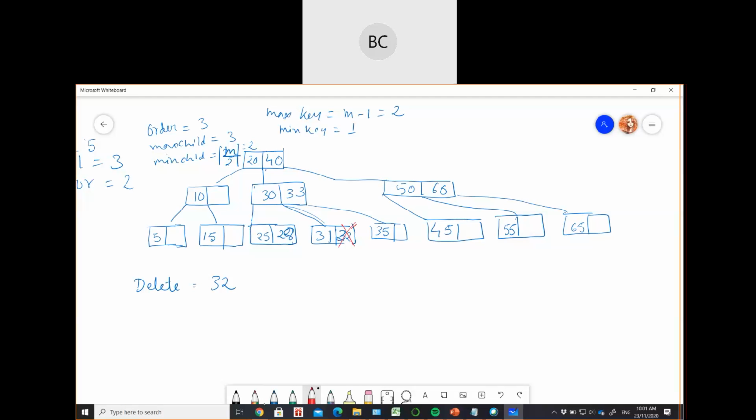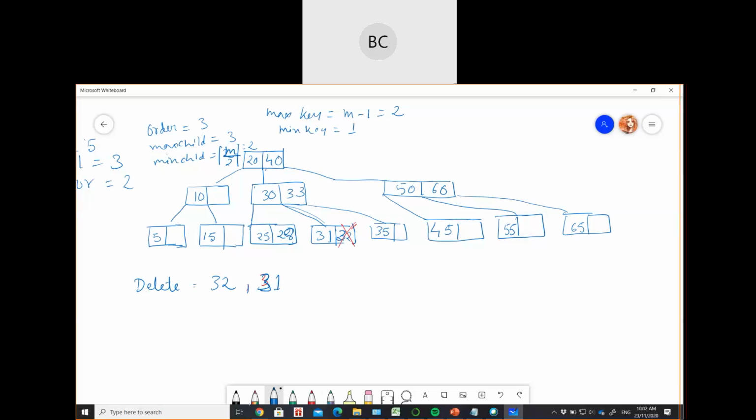This is one subcase. Now suppose there is only one key left here and I want to delete 31. Again the same process: how will you find 31? Follow the same thing, 31 is here. Now if I want to delete 31, it's violating the property.